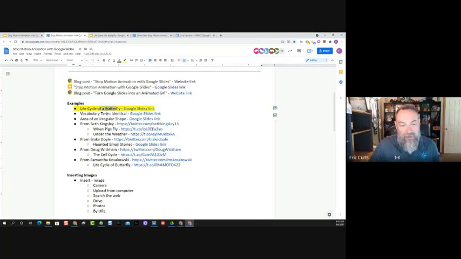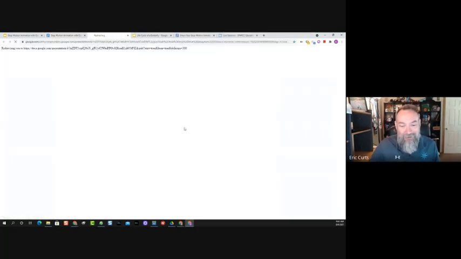So in addition to the life cycle of a butterfly, here's some other ones that I did just to try a little bit of a different approach. For this next one, I pretended that I was in an English class and I had a vocab word that I was given and I had to explain that vocabulary word, and my vocabulary word was the word identical. And so I wanted to make a stop motion animation that explained what the word identical means. For this one, instead of using clip art like I did with the butterfly one, I actually used real pictures. I used my webcam and I took pictures of a Lego thing I had built to show the idea of identical. So let's go ahead and pop that one open and see.